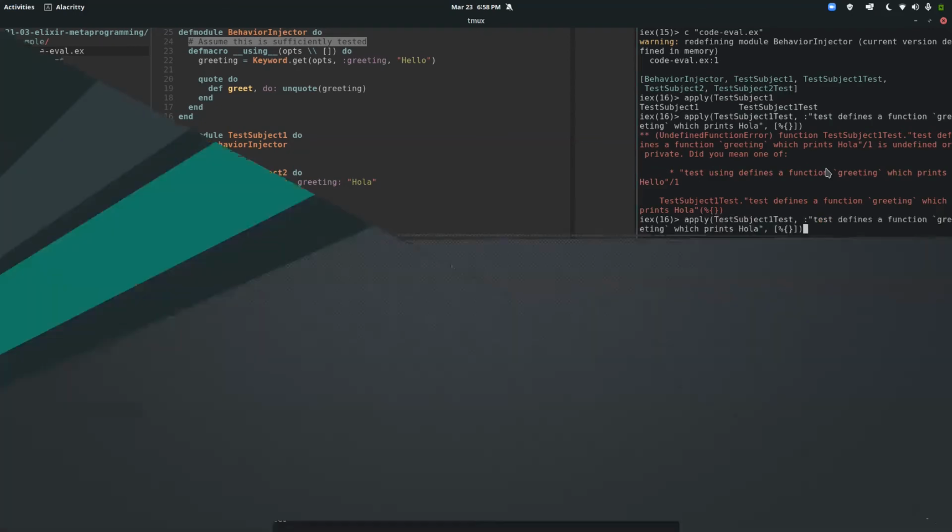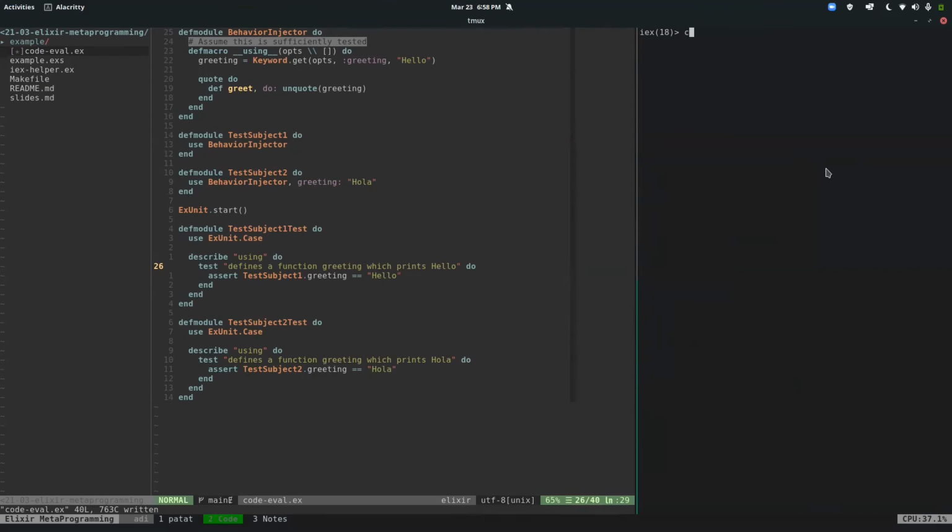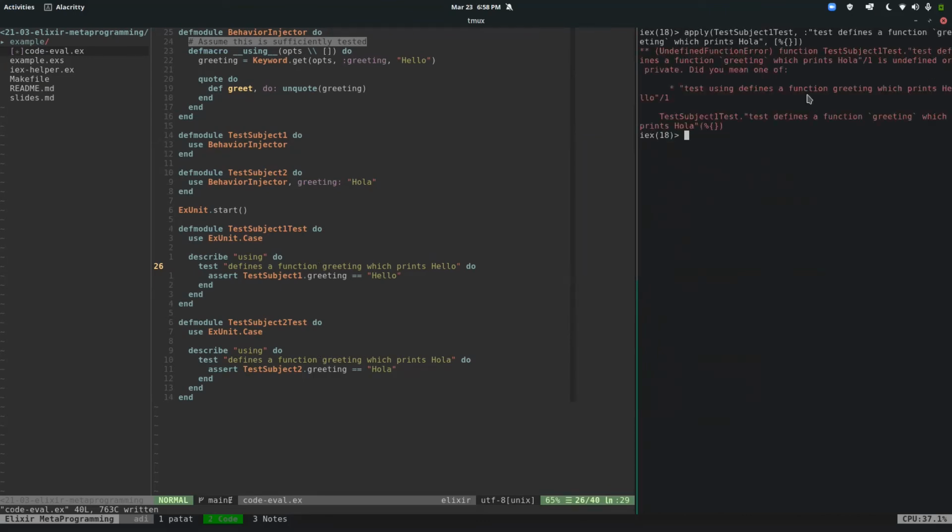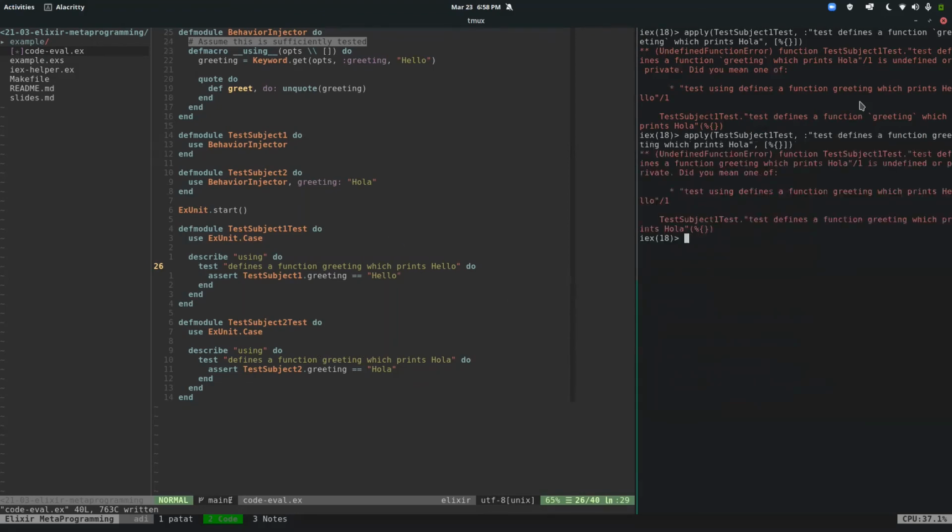Let's recompile this. Try it with an empty list, maybe. I think I might have these ticks. Maybe that's why. Oh, no. Oh, I forgot the using part of describe.